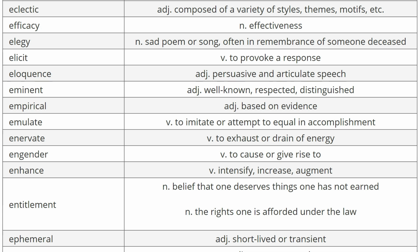An entitlement is something that you're born to. It's like a title that you're born to. Often that word is used to describe someone's sense of entitlement, as in they feel they're owed something, like the world should just give them something. I'm entitled to that job. I have a sense of entitlement. Often it's an attack on someone. He has a sense of entitlement because he thinks we should all just listen to him all the time. But why? Was he just born that way? How do they say? A belief that one deserves things that you have not earned. Yes, it's almost always an insult to say someone's got a sense of entitlement.